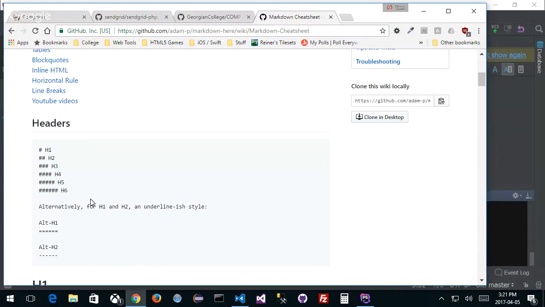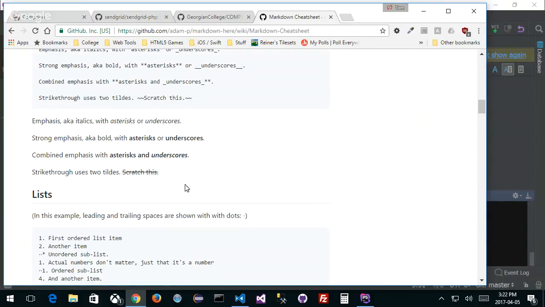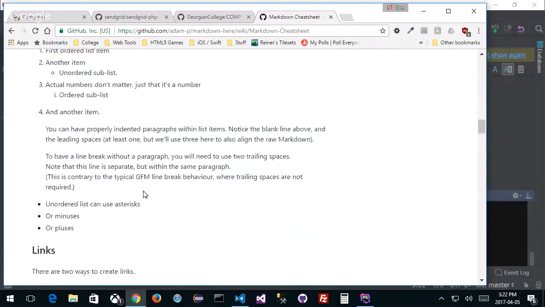Why would we want to do this? Because when we pull it up on GitHub, we can make that page nicely styled instead of ugly. Remember, it's not a web page, but we can make it look like a web page. Emphasis, we can do that as well. Different kinds of lists.